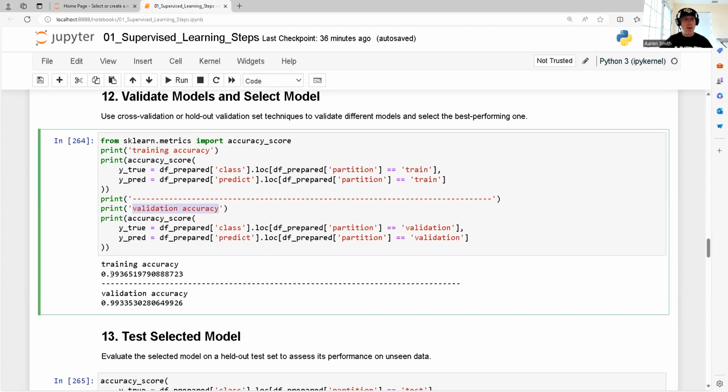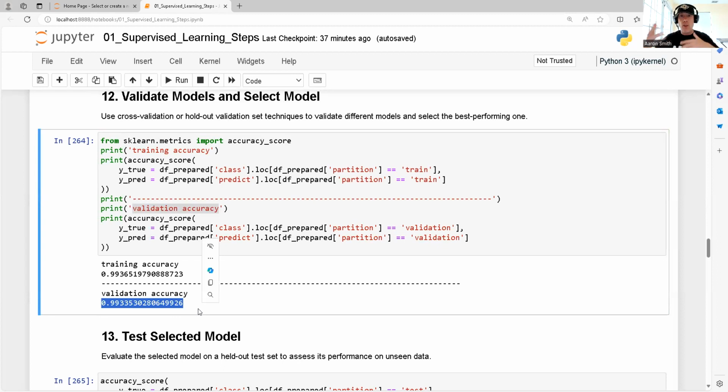All right, so here I've got my training accuracy. Here I've got my validation accuracy. Now, it's normal for my training statistic to be better than my validation statistic. Here, they're both over 99% accurate. I want to check both, because if I see that training and validation are very different from each other, if training is really big and validation or test is very small, that's an indication that I have overfitting. And so here I'm using the validation statistic.